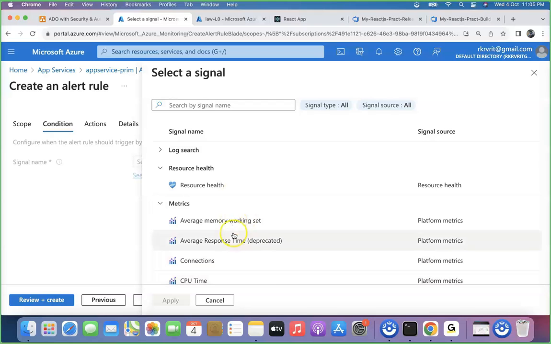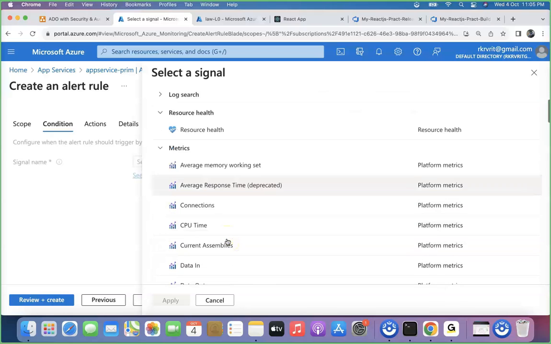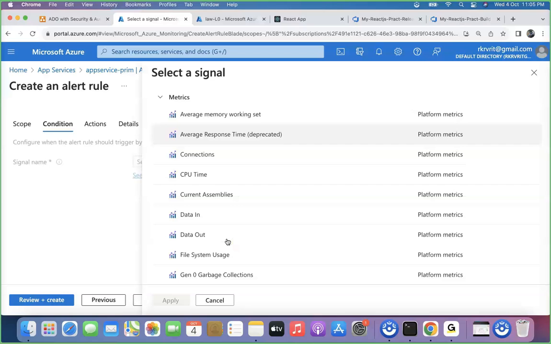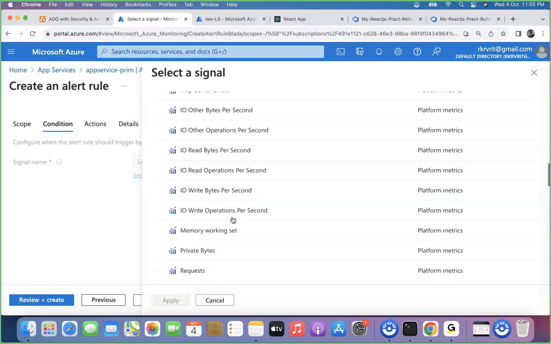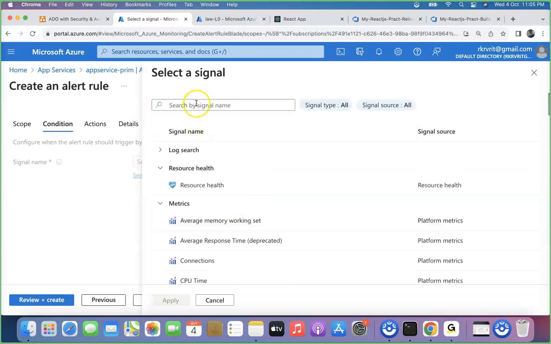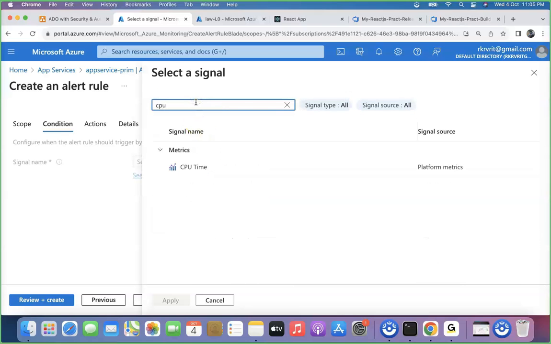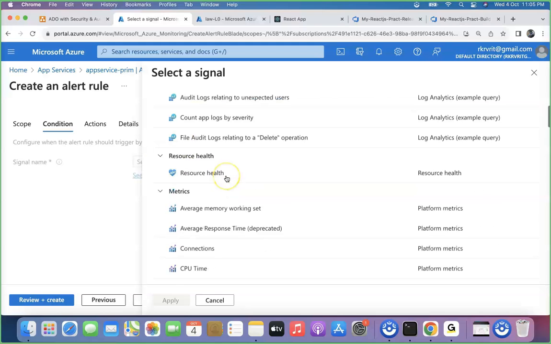We just come back here, team. First we'll go for the metrics. Under the metrics, first and foremost, there is one thing called CPU usage or CPU utilization, or some option will be there. Just go there and type CPU. It will give all the CPU related options. Okay, I'm just seeing only CPU time. I don't see any other CPU options. Just a moment, team. Let me go there and double check under the metrics.